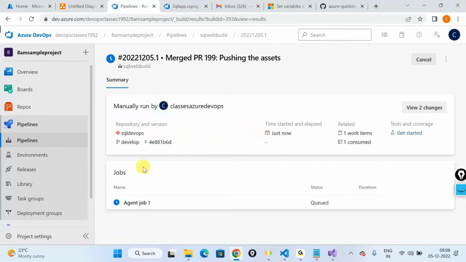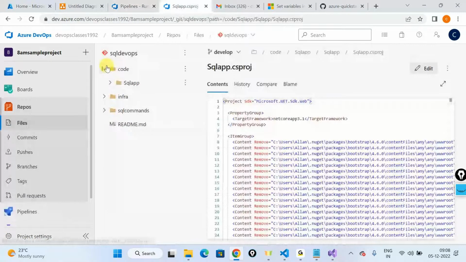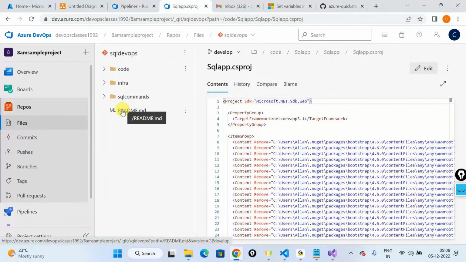So I used the default ASP.NET Core template. Plus I added two steps here. One step is to copy the JSON files. The other step is to copy the SQL files that I do have inside my repository. The reason that I'm copying is because in my release pipeline, I want to firstly build the infrastructure. So I would need the JSON files. Then I want to push the code. So I need a .zip file that is generated. And after I push the code, I want to now go ahead and run these particular SQL commands onto the database. So I need to do all these things.